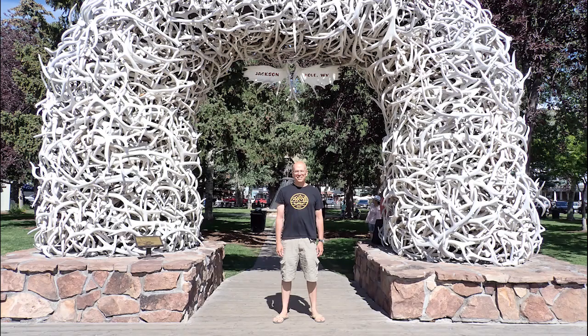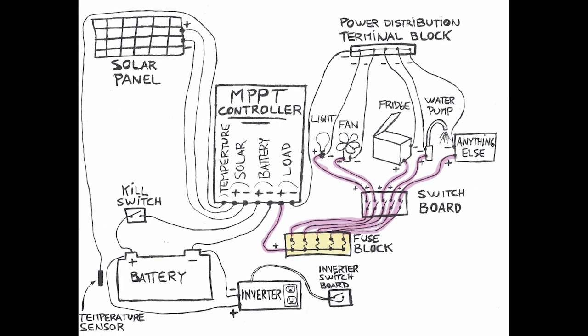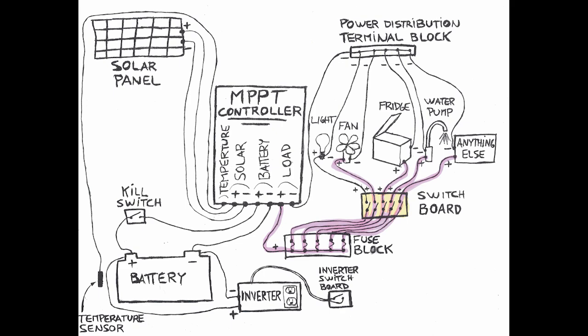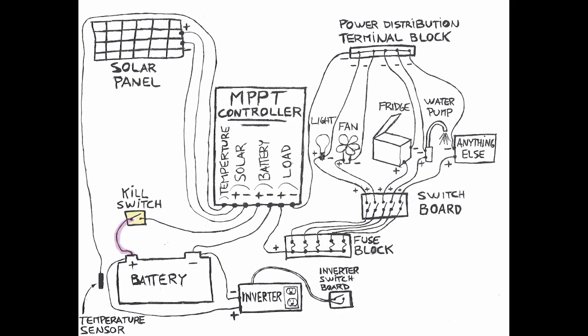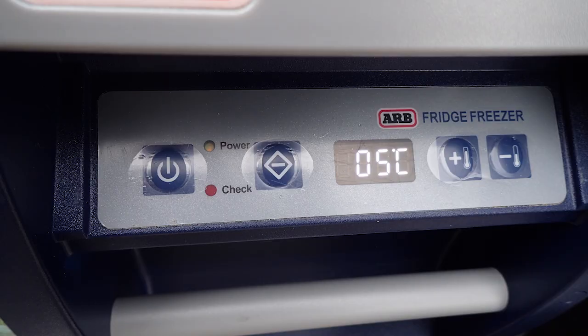So there are 4 ways to cut off the electricity in case of problem. 2 are automatic and 2 are manual. The 2 automatic are each individual fuse of the fuse block that would break individually for each device. The MPPT controller would cut off the current to everything as a main breaker. The 2 manual ones are the switchboard that allows to cut off individually each device, and the kill switch that kills the electricity directly at the battery level. Plus, depending on the device, it may have its own switch.